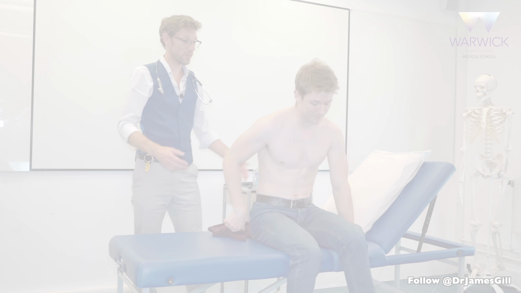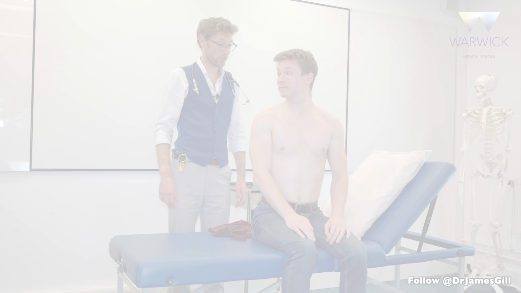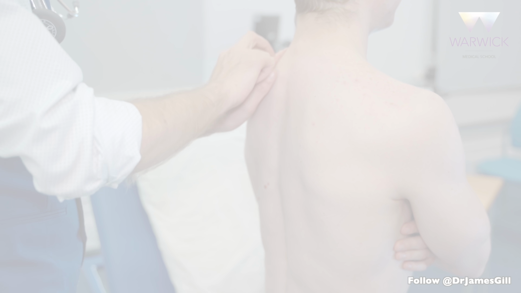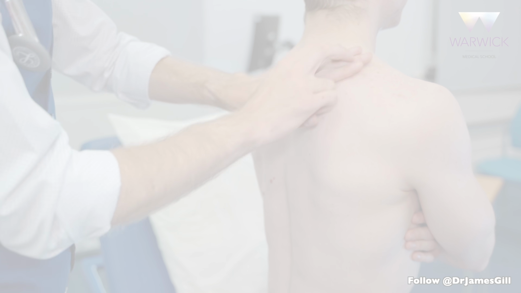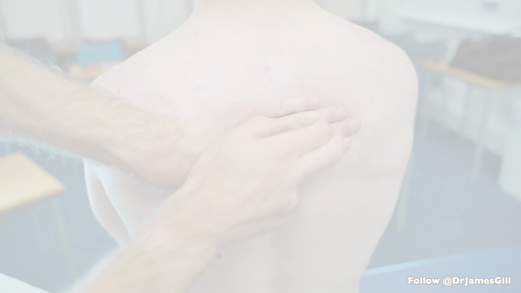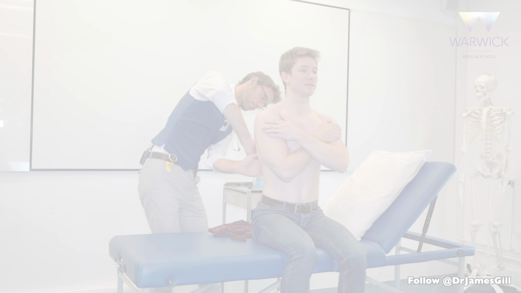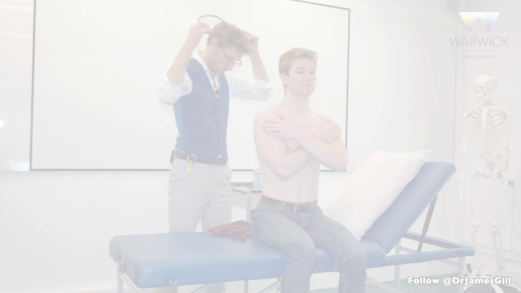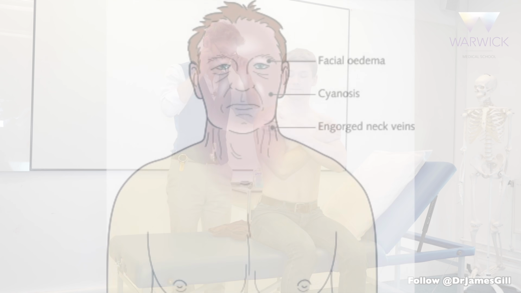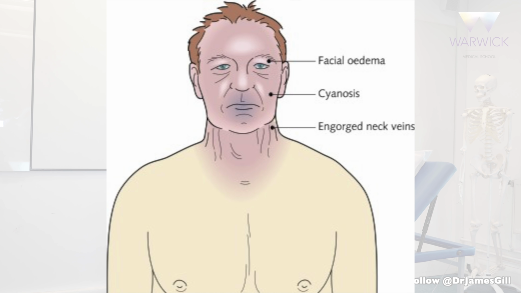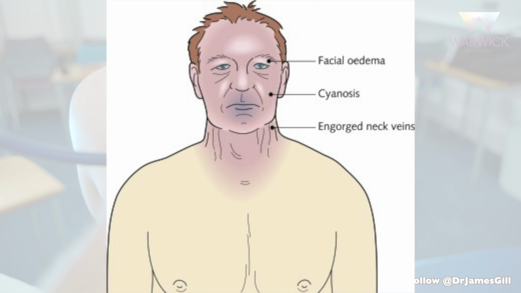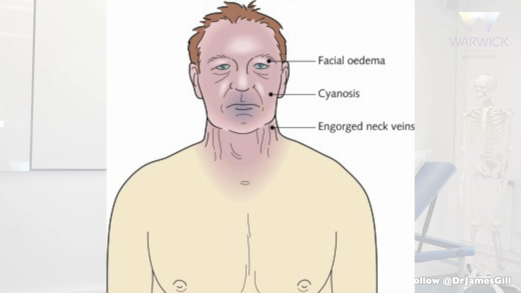Continuing in my examination approach of following a straight line around the body, after having assessed the neck, we would then move on to look at the patient's face. Respiratory disease can cause important signs in the face. The superior vena cava obstruction causes a dusky, generalized swelling to the head and neck with subconjunctival edema. This is usually a very worrying sign as it can indicate tumour invasion of the upper mediastinum.